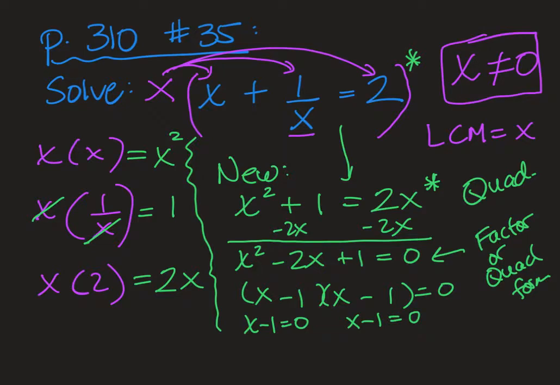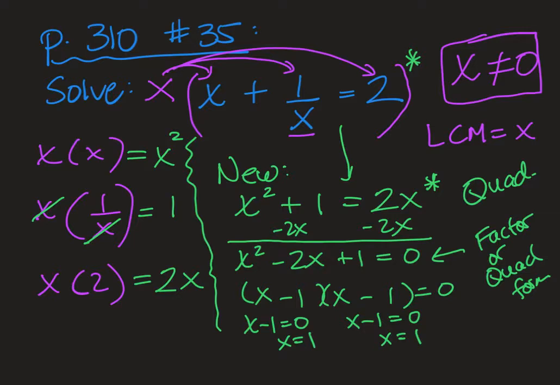And then, so now I'm going to solve each one. I end up getting the same answer. So every quadratic has 2 solutions, right? But they won't always be unique. Like here, I did get 2 solutions. I got 1 twice, but it's not a unique solution. So I really just got 1.